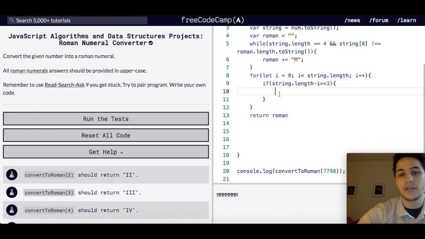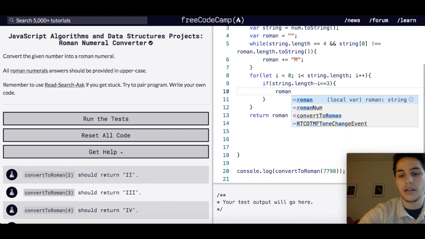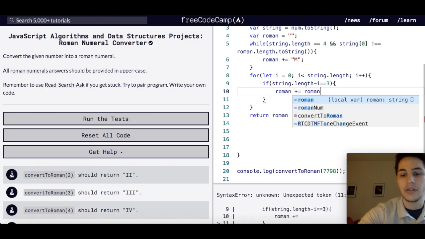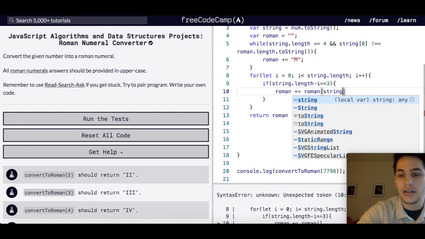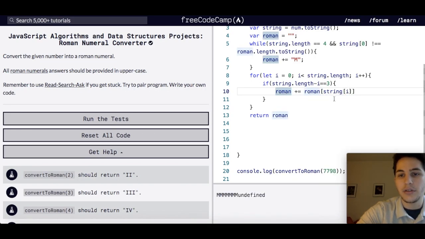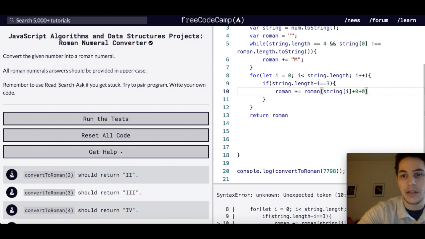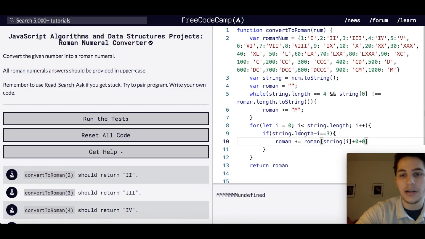And so if i is in the hundreds place, then Roman plus equals the Roman numeral. So we're gonna add the Roman numeral into our variable Roman. And string i, that's gonna take the number in the index that we're in, and we're gonna add 2 zeros to that number, so plus 0 plus 0. So it's gonna look up 700 in our chart and add that to our variable Roman.